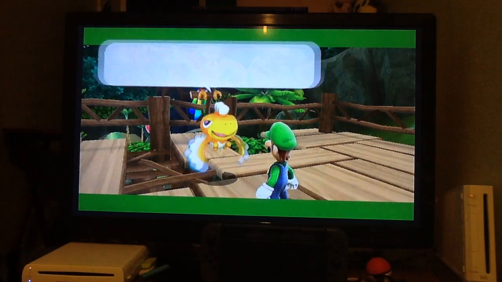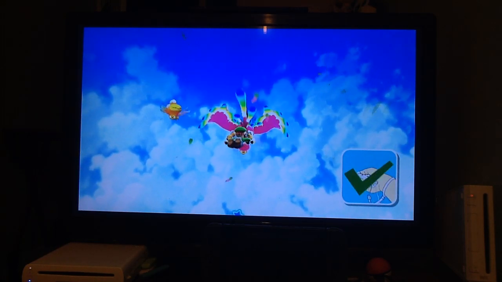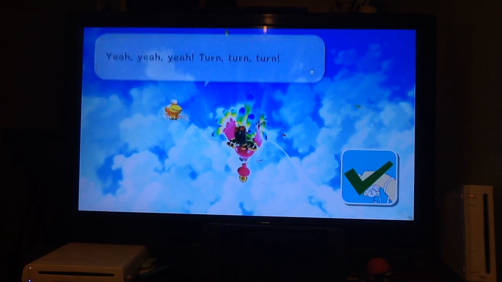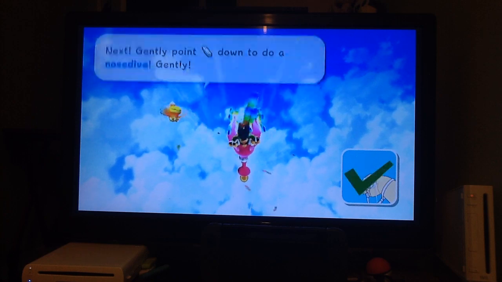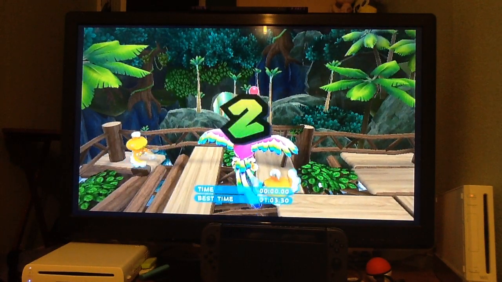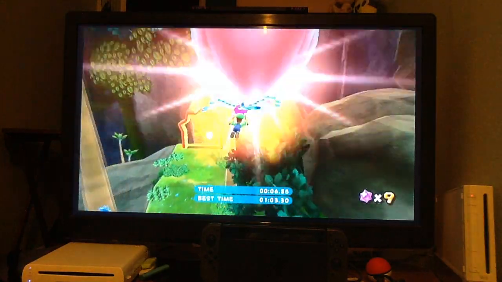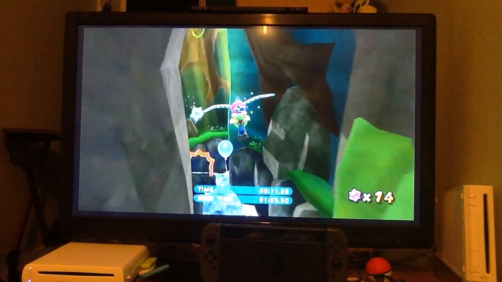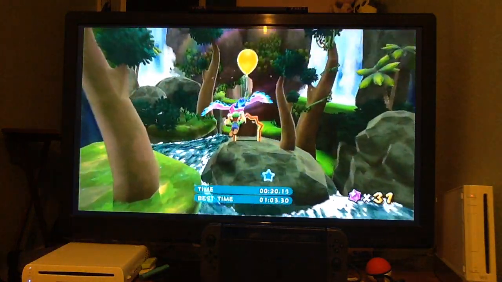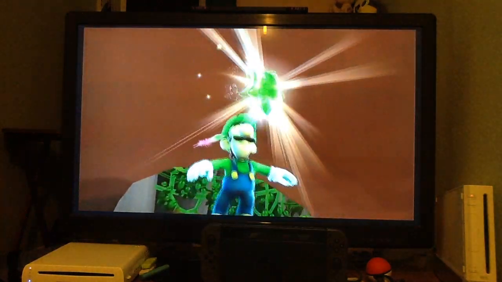Yeah. I wish you could actually just go along this area without Fluzzard. So, yeah, we're being taught the tutorial for a second time. And then do the nosedive. And then we'll just grab any star bits that come to our view. We can potentially pop these balloons if we wanted to. There we go. Now I'm going to go down immediately. There we go.